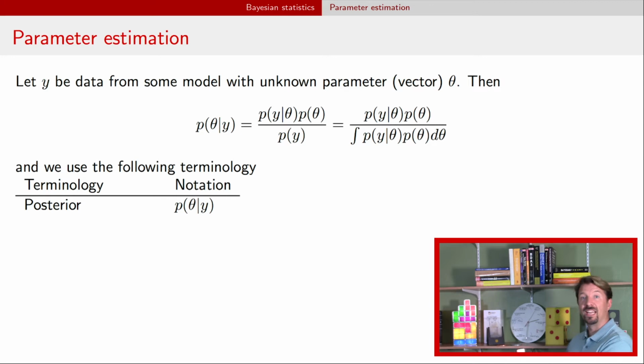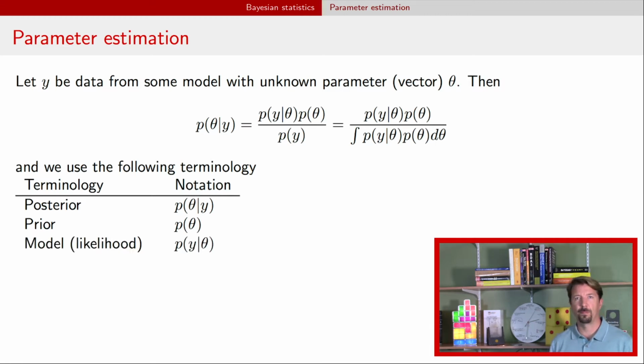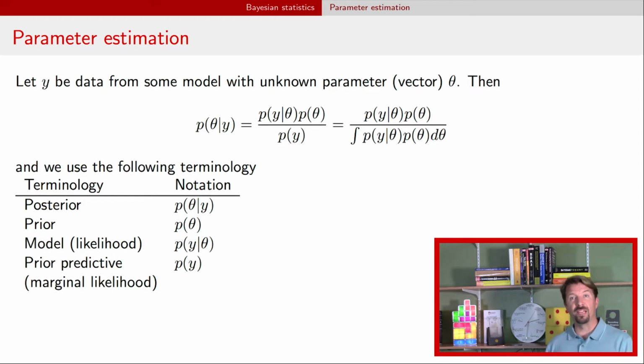And now, when we apply this to parameter estimation, what we're typically going to call these terms, on the left-hand side, we have the posterior, or typically the posterior density. On the right side, we have the prior, that's p(theta), the prior density, or prior mass function, depending. We have p(y given theta). That is what I'm going to refer to as the model or data model. Sometimes people refer to this as the likelihood. And previously, we defined this as being equal to the likelihood, so you could do that, no problem. And then we divide here by p(y), and that's called the prior predictive distribution.